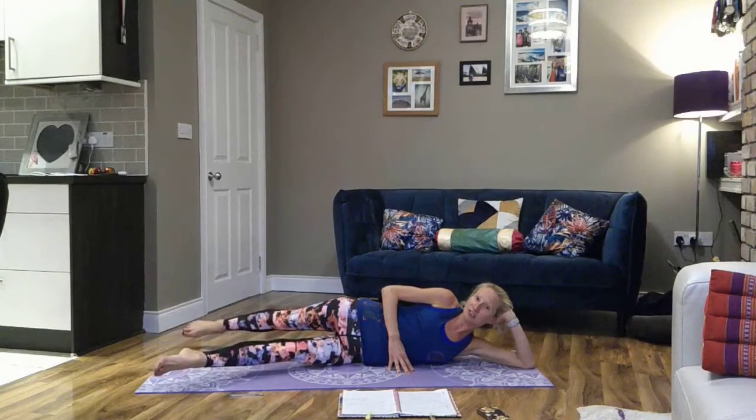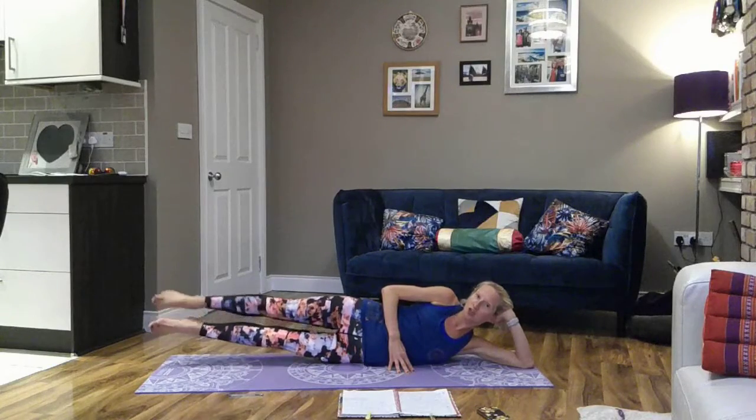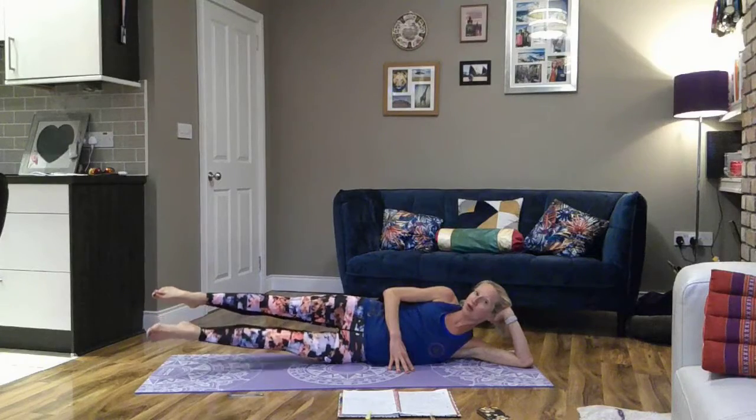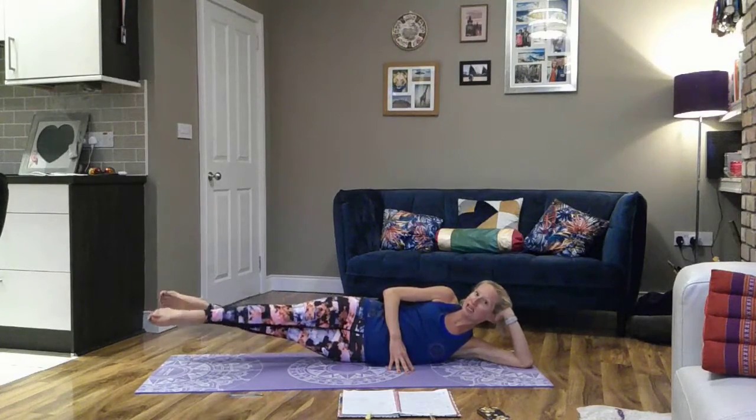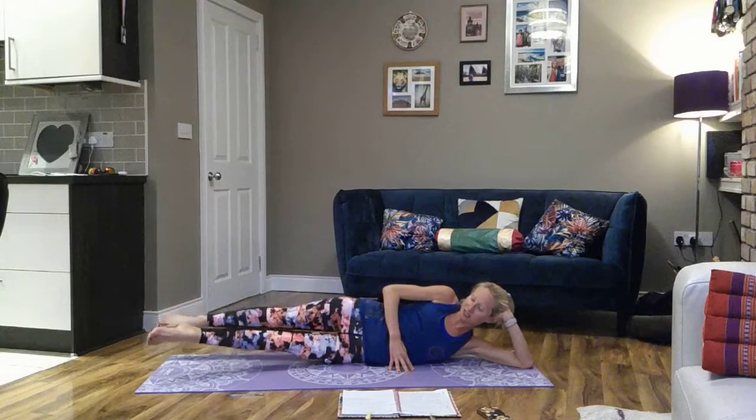Really feel this side of you. And then cross and cross. So crisscross one leg in front of the other, squeezing those inner thighs together. Excellent. Really brilliant.